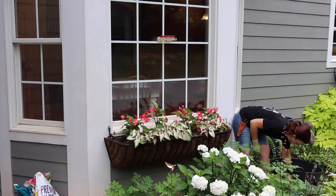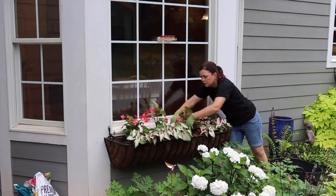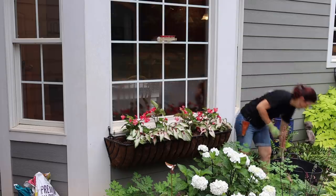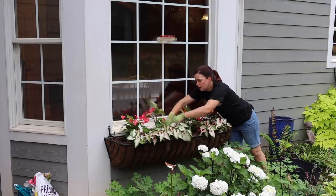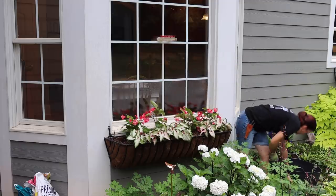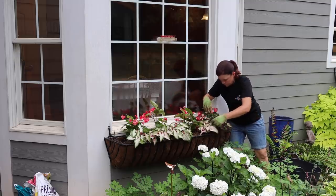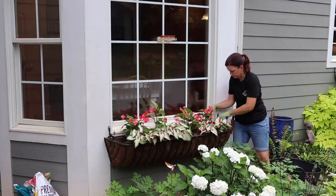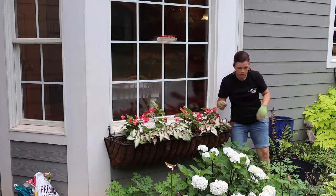Get it dressed in there. Another good thing about doing this before it rains is I'll water everybody in, but I am making a hot mess right here. So once we get a rain, it'll clean everybody up. Not only the plants here in the hay rack, but the ones below me. Of course, it doesn't hurt to have mulch on them. They'll be fine. All right, we're gonna go to the other side.